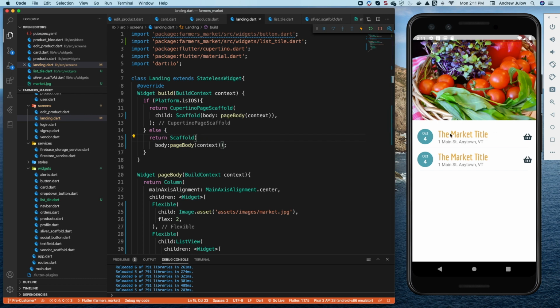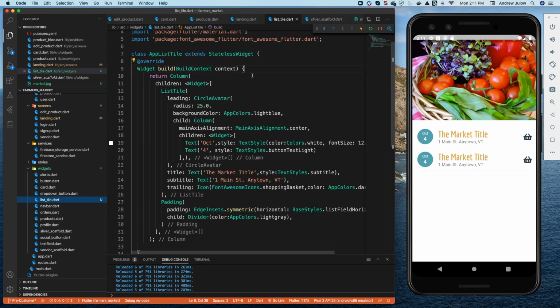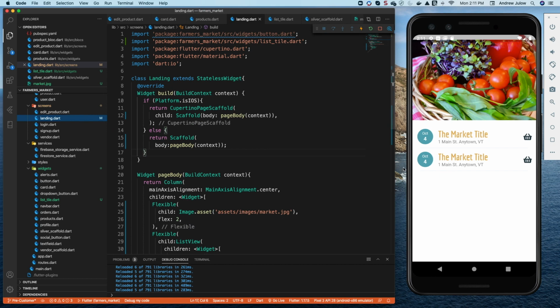If we end up wanting to use something on this page that is specific to iOS and looks entirely different from Android, then we would need to revisit this decision and actually build a separate list tile that is made out of a container and doesn't rely on a material scaffold. But as of now, my plan is that's not really going to matter much to us. So I'm going to go ahead and just wrap that in a scaffold like that.